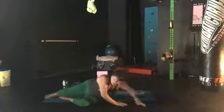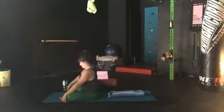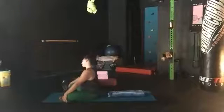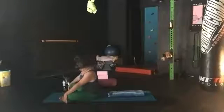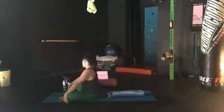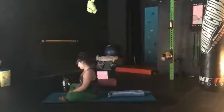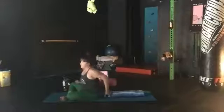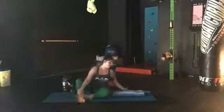Then we'll all meet in a seat, just noticing how our body feels. Maybe take a gentle head circle, once in each direction. Maybe you need a shoulder roll or two as we decide how to settle into Shavasana. You are, of course, welcome to Shavasana however you so choose.